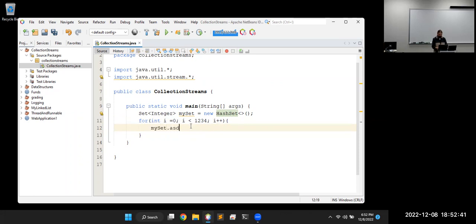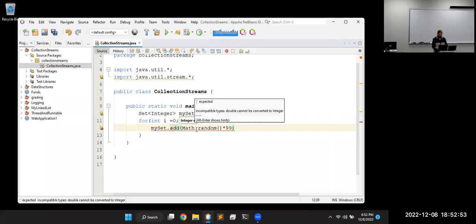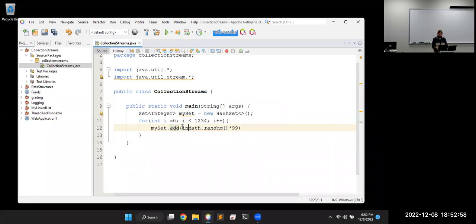My set, Math.random times 99. Except it needs to be an integer. There's ways to pull up the random number, right? You can import the random package and have a whole bunch of things.